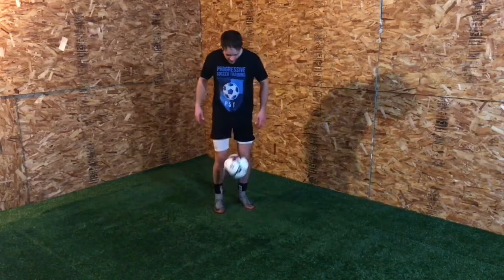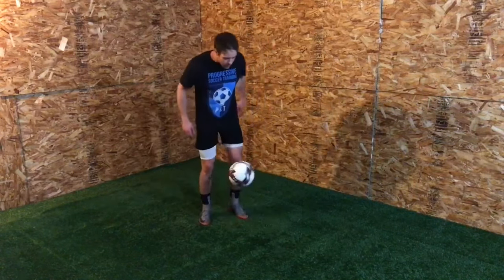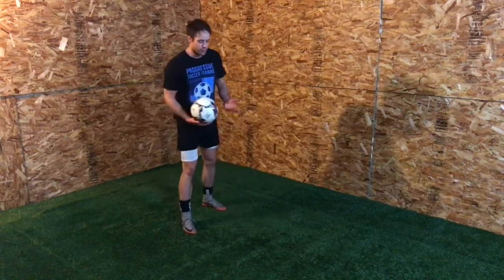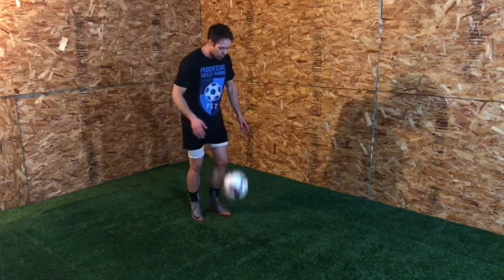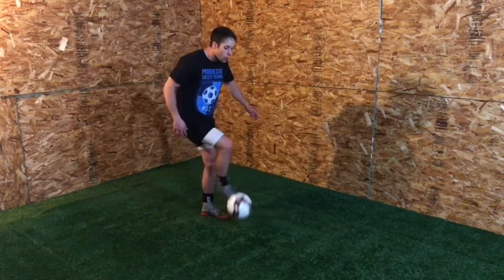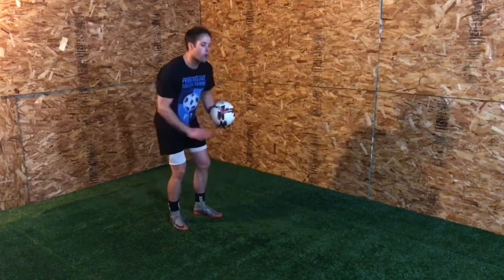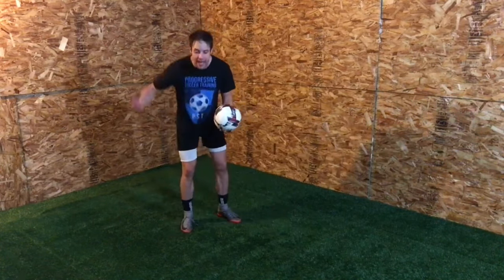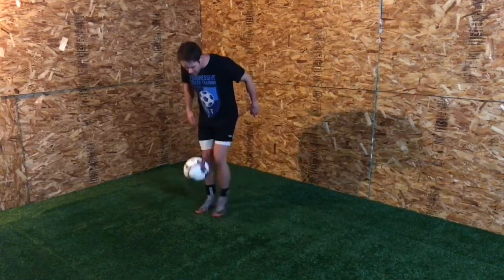I know everyone always asks about this skill. Okay, but I'm just putting my foot around the ball. I'm kicking it, putting my foot around the ball, kicking it, and then I'm trying to put my foot around. It's never gonna happen. You have to do it in one motion. So the touch is more like this. It's not a normal juggle touch. It's at the same time. So you're not kicking it and then going. I'm picking up, and I'm already starting my circle in that motion. Same time. Okay, so it's a touch and a circle at the same time. And then I just get back to it before the ball hits the ground.